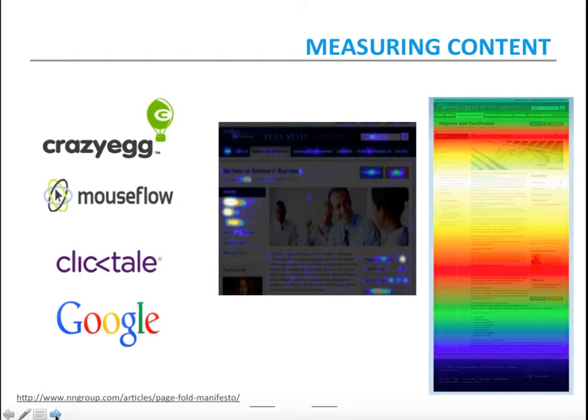Jakob Nielsen actually did a study that he posted just in February. The fold still is a thing. However, there's a caveat to that. With the rise of mobile, there are totally different folds for your different devices, so you have to really pay attention to that. And it's not clear cut either, because depending on the content, maybe your content's terrible and people aren't encouraged to scroll, so they're not going to scroll. But maybe it's very compelling and there are obvious cues there, so people will scroll. You can use a tool like Crazy Egg to see just how much that's happening.